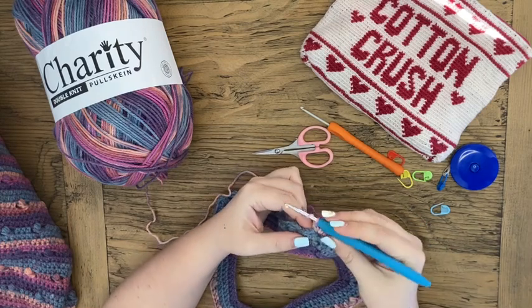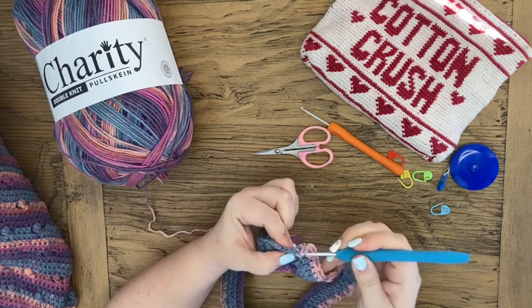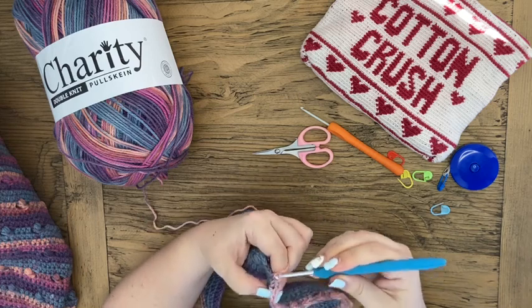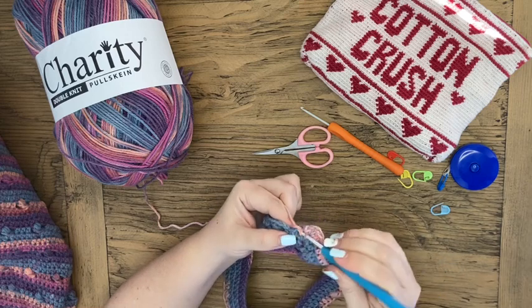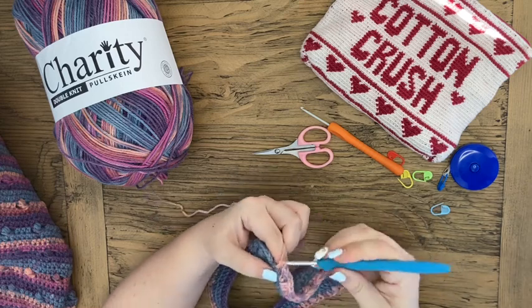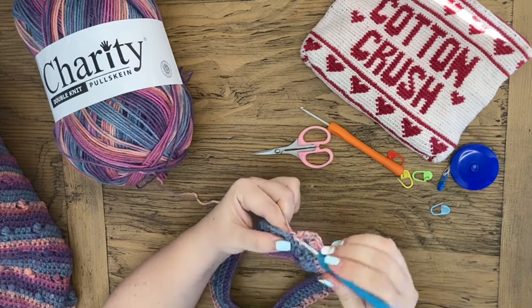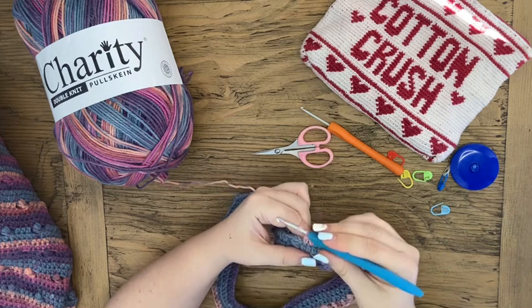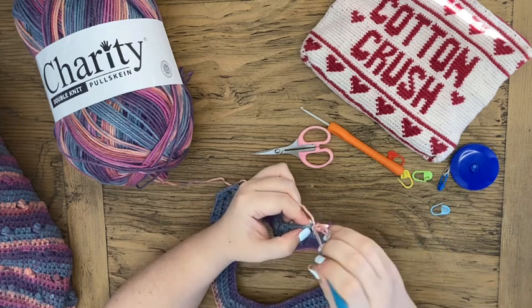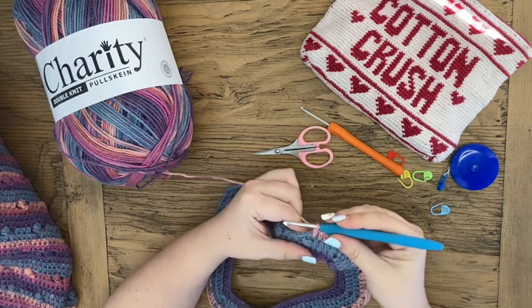So we're going to go yarn over, insert your hook, yarn over, pull through, yarn over, pull through all three, and again yarn over, insert your hook, yarn over, pull through, yarn over, pull through all three, and again insert your hook, yarn over, pull through, yarn over, pull through all three, yarn over, insert your hook, yarn over, pull through, yarn over, pull through all three.